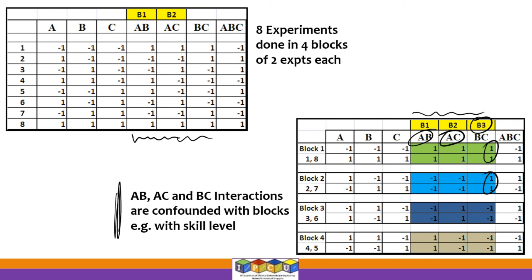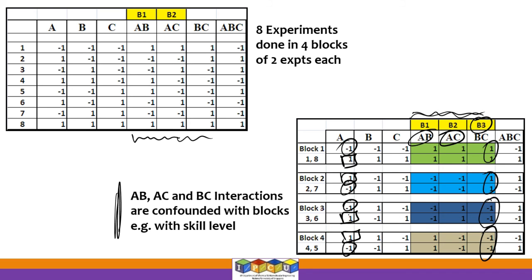Okay. And if you take BC is equal to -1, it will either be in the other 2 blocks, right? The colors are different here. This you can call as somewhat of a gray, and this is of a different kind of blue, but only 2 blocks are represented. So for these 3 factors we have this problem. But if you take factor A, if it is -1, it is in all the blocks. If it is in +1, it is in all the blocks. So the factor A, the effect will not be confounded with the skill level of the experimenters.